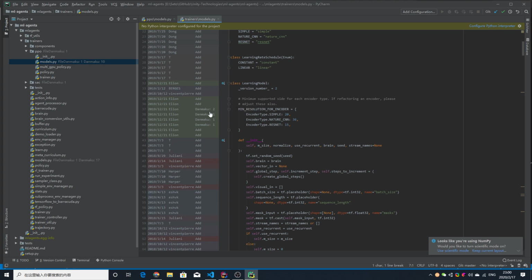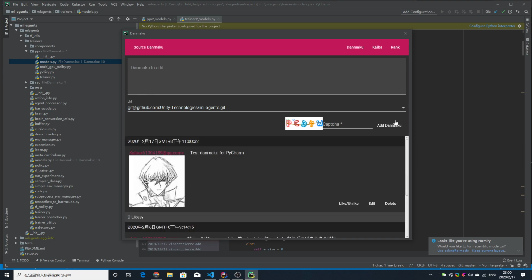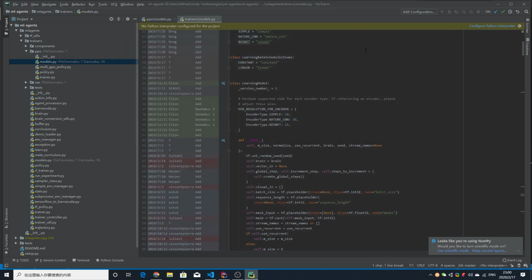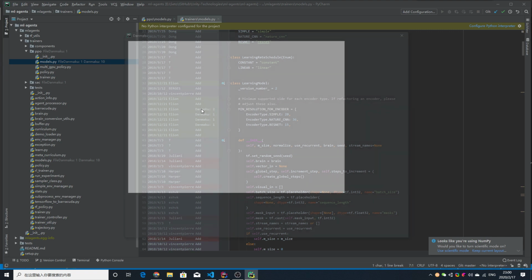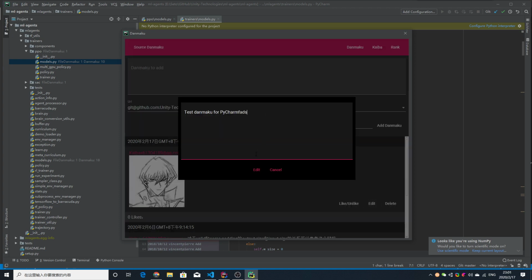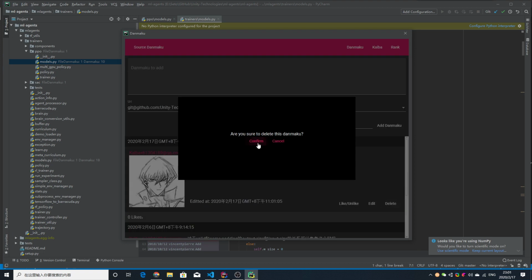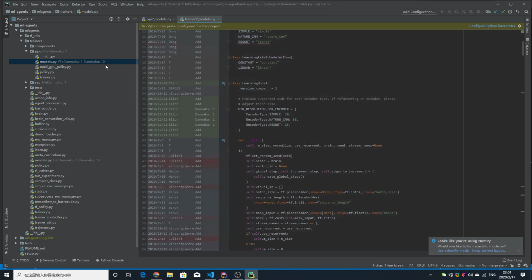You can see the latest if the like count is the same, and also if you like this, you will see the Danmaku with the highest likes, and also you can delete it or add it. That's simple.